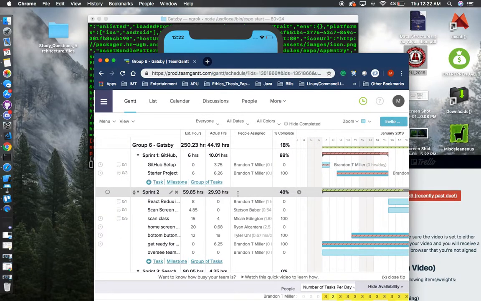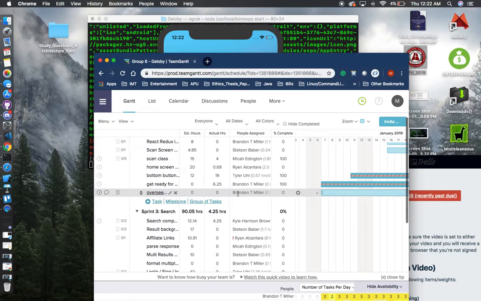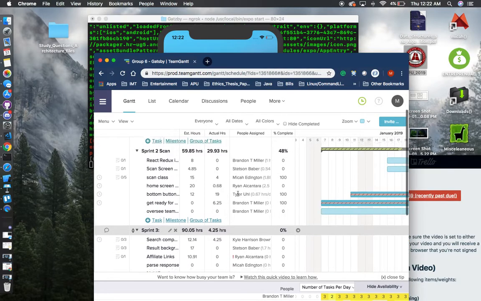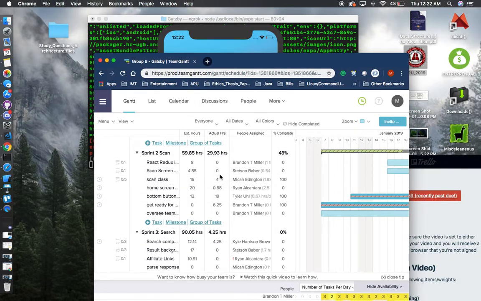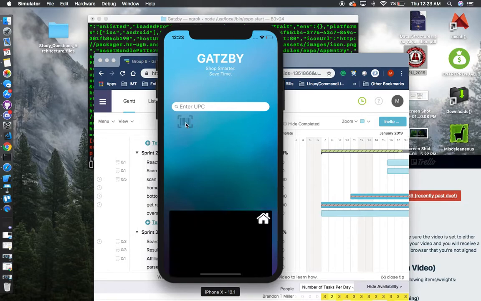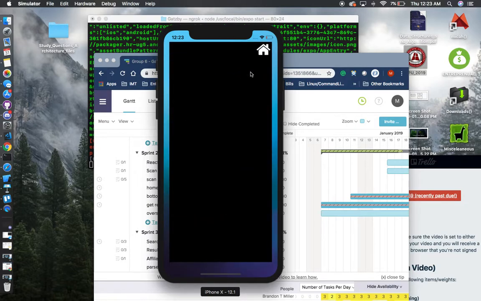So far, you see here, a lot of it's already done. Mainly it's just cleaning it up. The sprint that I was working on in Sprint 2 was the scan screen. A lot of it was me watching React Native videos, learning the language because I started to learn it, and also having Brandon break down component for component, because a lot of his stuff is really authentic and not something he's pulling from React Native. It was a little confusing at first to get up to speed with him, but he definitely got up to speed with me. Credit to him for that.